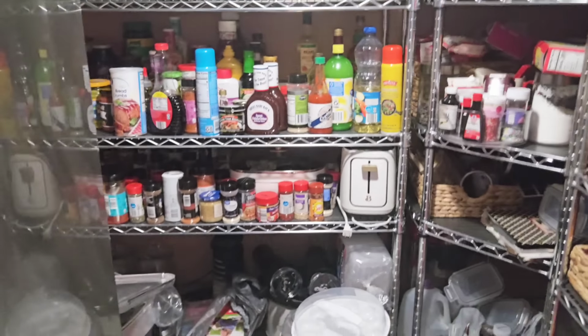Now, I've been seeing the DIY closet hack all over social media, and I've seen people making over their clothing closets with bookcases. Well, I want it to be a little different. I want it to work on my pantry. And we actually picked up 6 of these bookcases from Walmart. People have been using them from Target. Both are pretty much the same size.